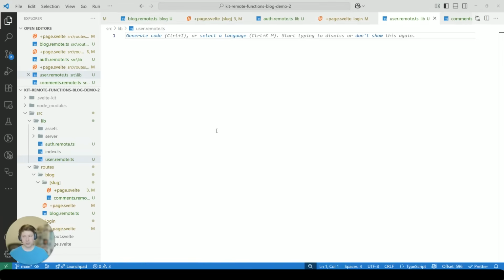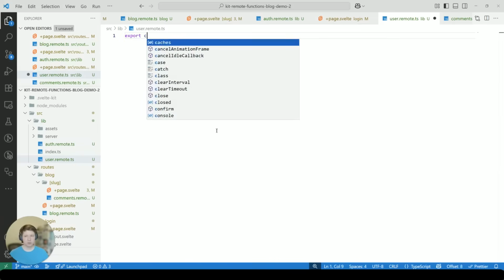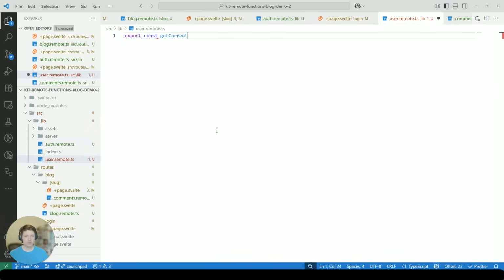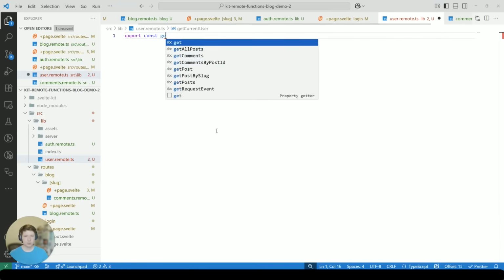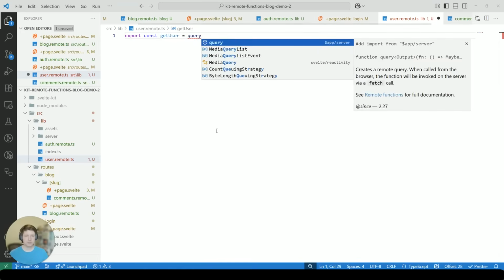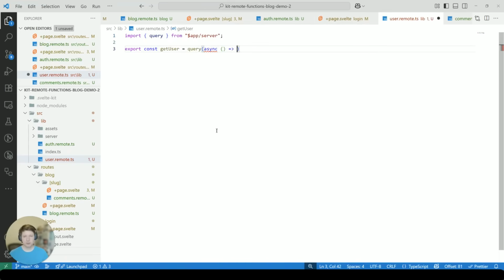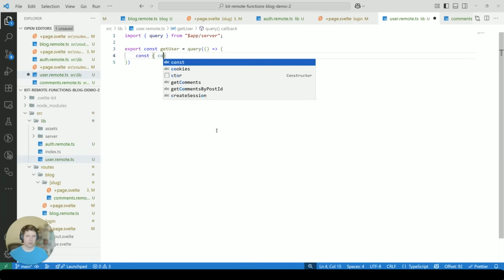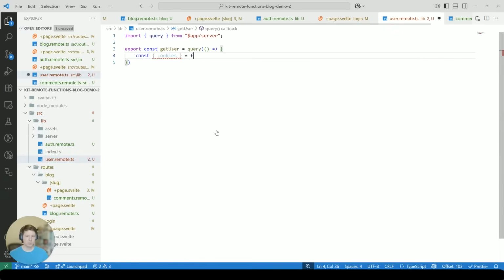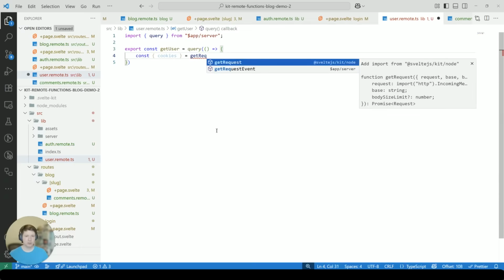And for this, we're going to create a user.remote. And so we're doing export get current user, or just get user. It's another query. And I don't think we need async here. And for this, again, we get the cookies from the request event.